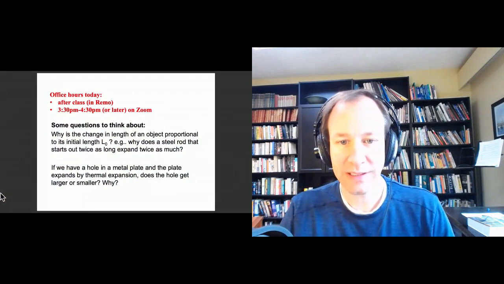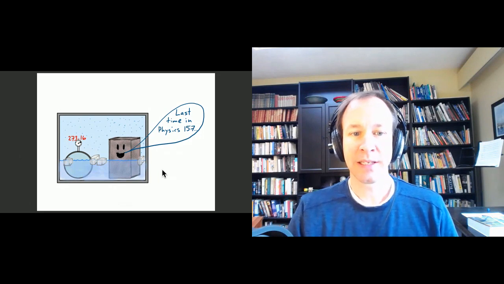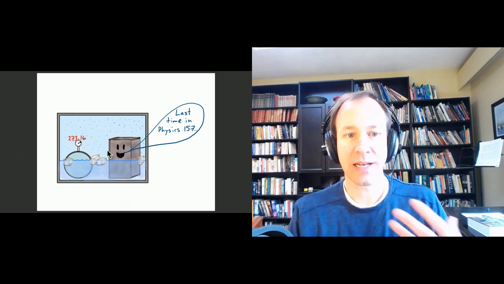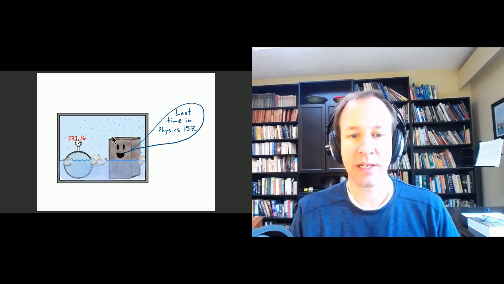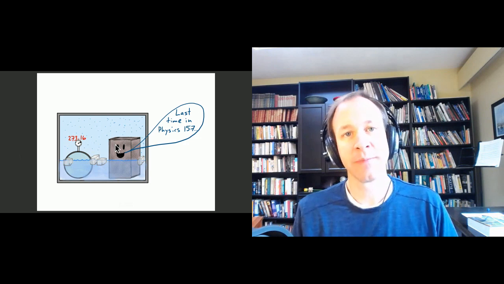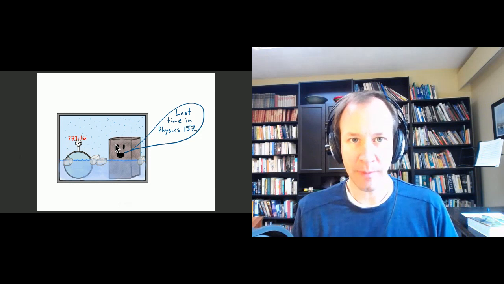All right, so welcome to the lecture. I'm going to start with a quick review of what we did last time. If you remember, we had defined the Kelvin scale by using the idea of an ideal gas thermometer, and we talked about linear expansion of solid materials. I'll just have a quick review of both of those things before we move on and talk about some applications of thermal expansion.